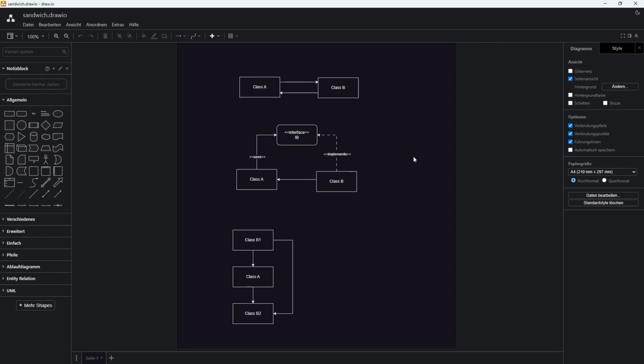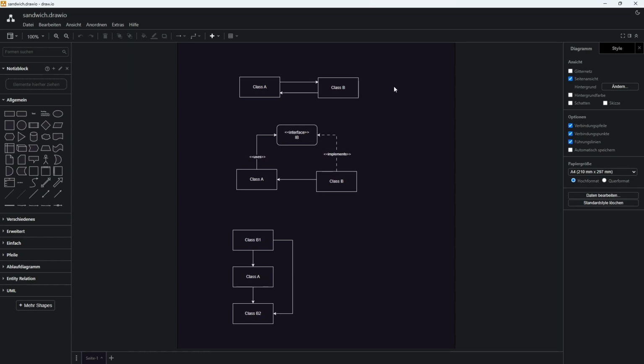Before we end this video, I want to give you one piece of advice. I assume that you already know that you can break any cycle by just introducing an interface. However, do not do this mindlessly. First, decide if you want to remove the cycle at all, and then think about how to solve it. Just adding an interface may not be a good solution. We already saw in the examples that some cycles may be solved just by moving interfaces or methods to where they actually belong. So let's look at this example here.